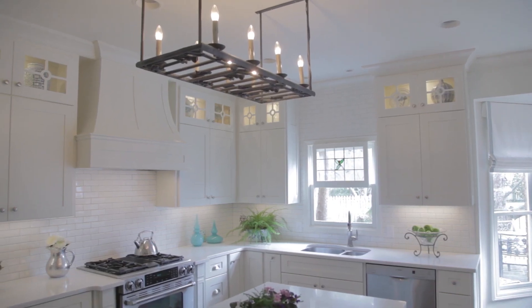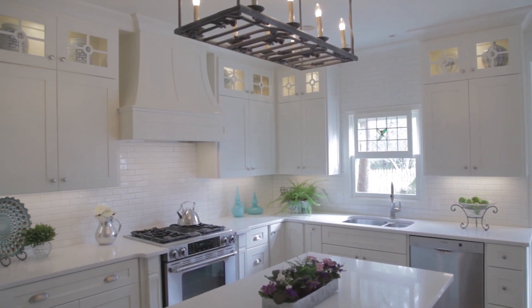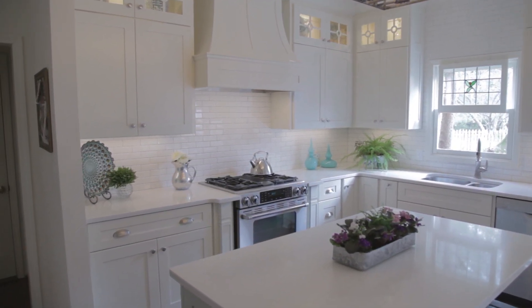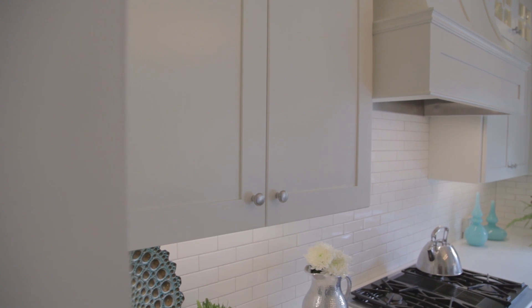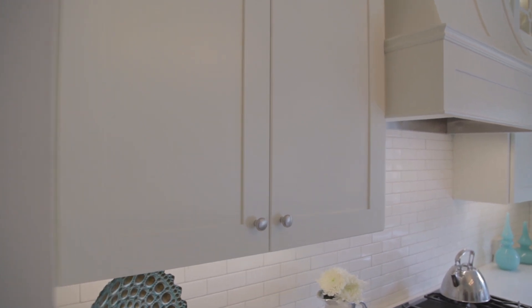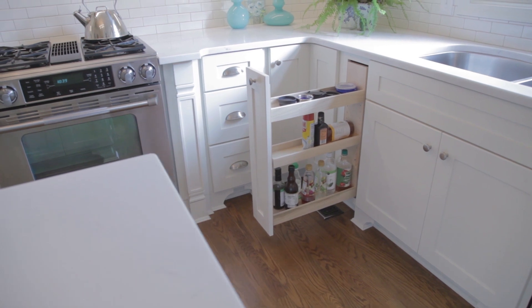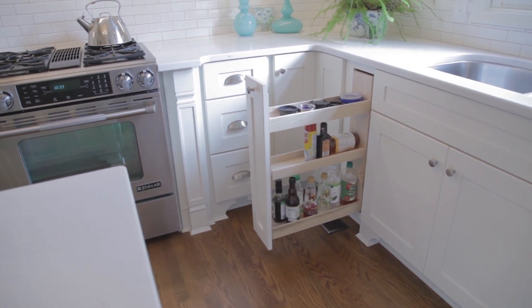You designed this kitchen yourself with the help of Barber Cabinet Company, correct? It was a team effort. What was your inspiration for this kitchen design? Well, we had very much a builder-grade cabinet with very high, very deep soffits, and I had been looking at magazines like everyone does, looking for inspiration.